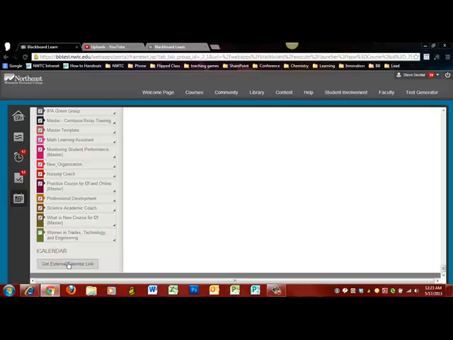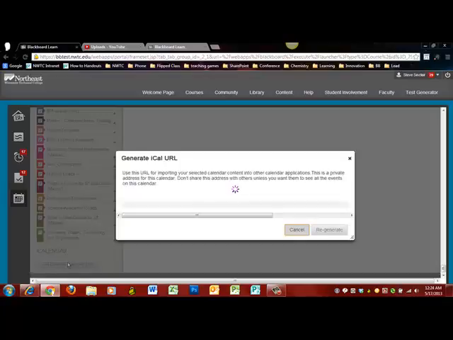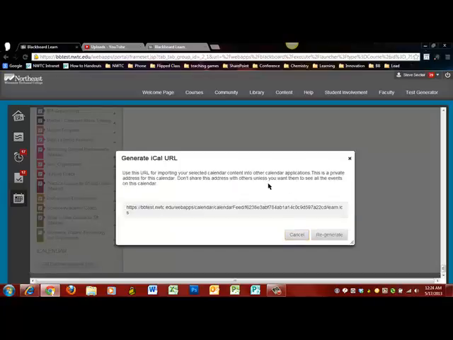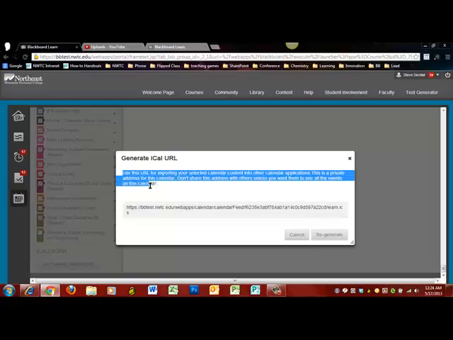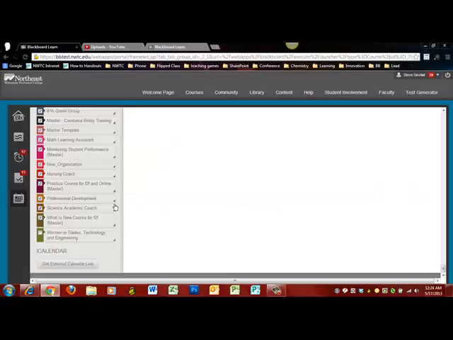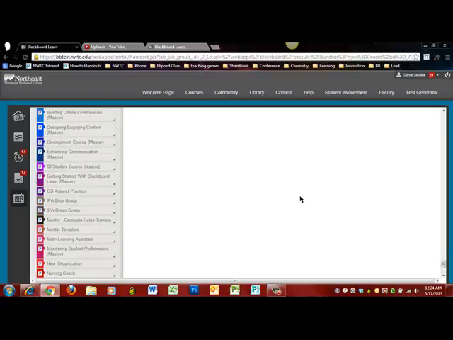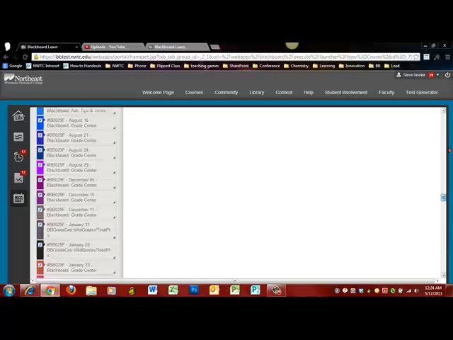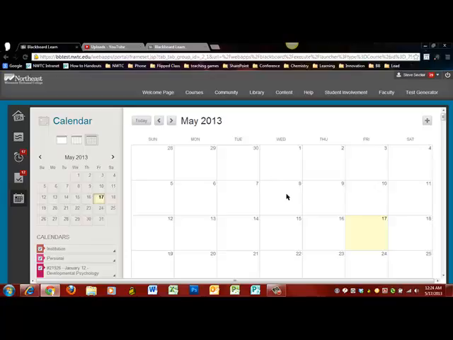You can also get this external link which will allow you to push the calendar out to other calendar tools, and so then you can share that information and selectively send that information out and have it pulled into those other tools. So it allows you to do that as long as it uses the iCal format. This will then get pushed out and used there. At some point they're all going to work on also allowing information to come back in here as well, but currently it's strictly a push out to those other items. That's the calendar.